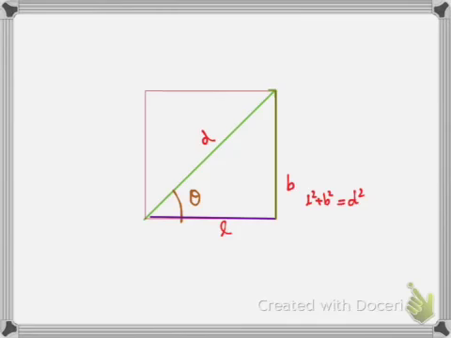Also, if we consider this to be a right angle triangle, because it's a rectangle, then we can say that L upon D is equal to cos theta. Therefore L is equal to D cos theta, and similarly we can also have B is equal to D sin theta. That is obvious from that right angle triangle, but that has a very large meaning rather than just being the length and the breadth of the rectangle.